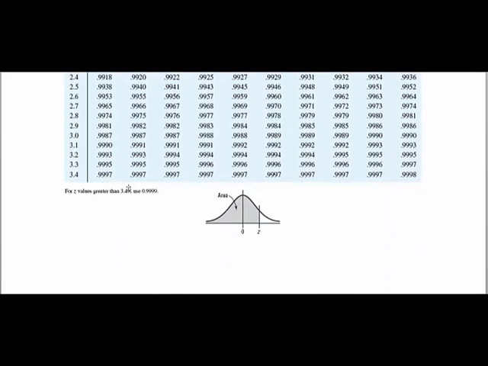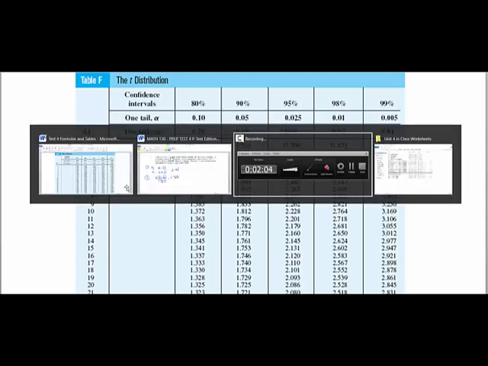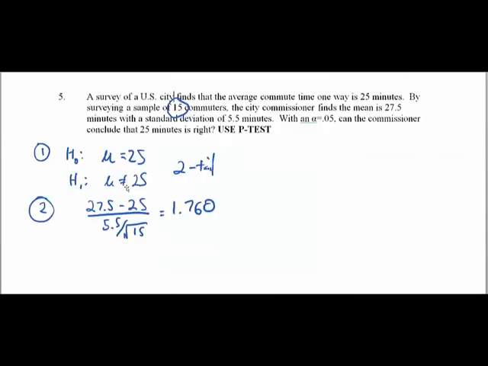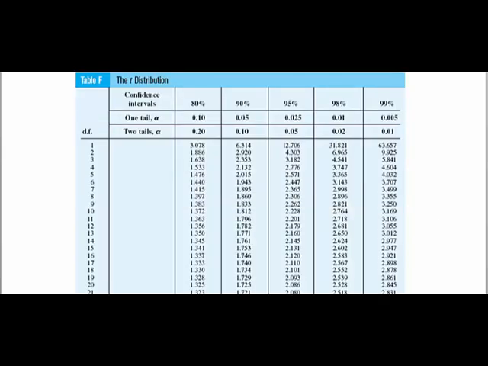Now you're going to really want to thank yourself for going this far, because when we go to our chart, in this case we have to go to the t-chart, we're going to look at a couple things here. One thing to note is that in step 3 of this problem, to do some evaluation, we should note that we have an n of 15. That also means we have 14 degrees of freedom, because degrees of freedom is always determined by n minus 1. So we're going to go back here to our t-chart, and I'm going to draw on the screen and take a look at 14 degrees of freedom, and I'll make a little box here to indicate that.